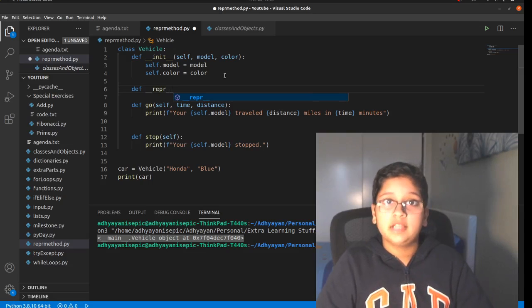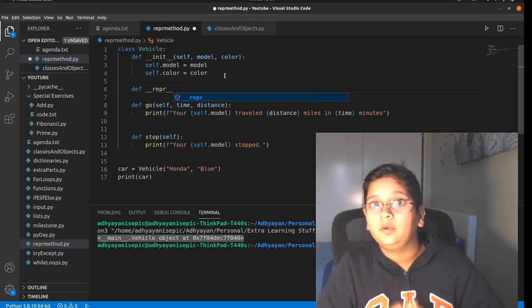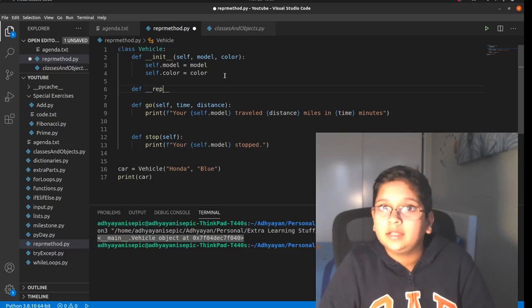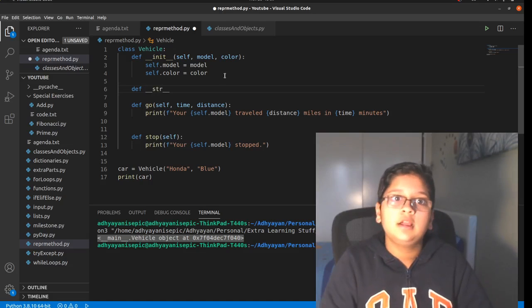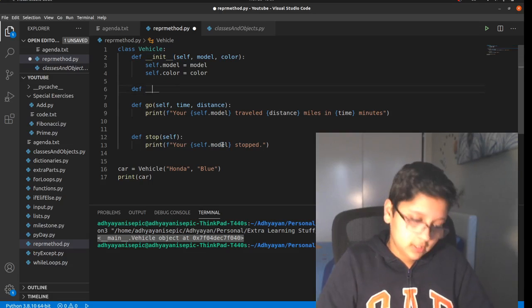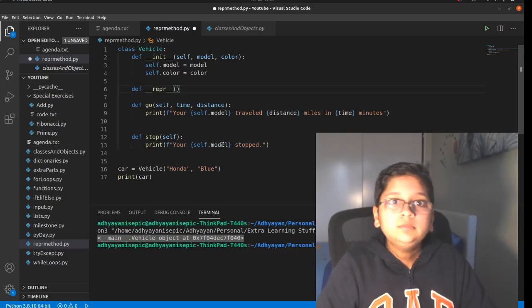Repr stands for represents. In other words, what will happen when you print or represent this object as a string. You could also do str. That's also a dunder method, just like init. We'll be going over dunder methods in a future video. For right now, let's just go over this repr.